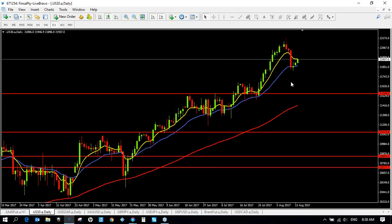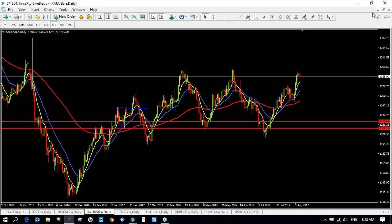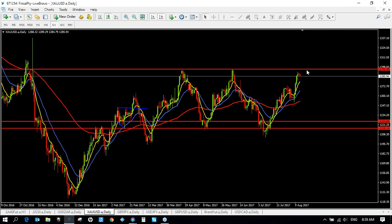And we look at the Dow that also came off last week, and it's since bounced. It's just bouncing off the 21 EMA. Trend is still really strong. So if anyone's long on the Dow, that looks like a hold for now on the dailies, and looking pretty steady. Have a look at gold. Gold now has potential to just test that resistance level. If I put my resistance line back in there, it just didn't quite touch it last week.